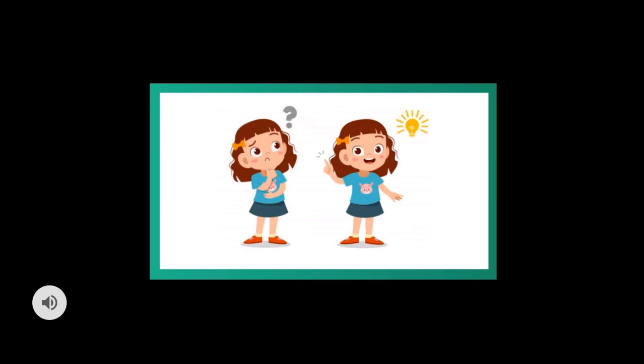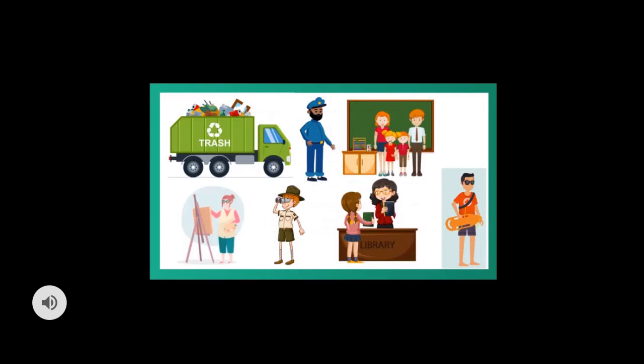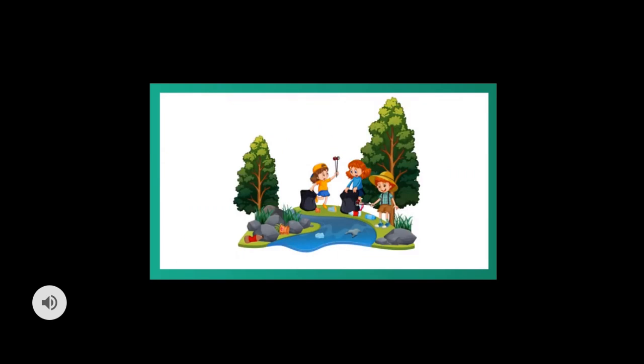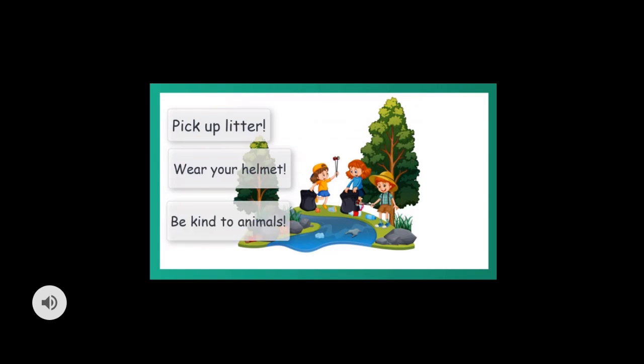There are so many ways to help your community. Can you think of more community helpers? Like the garbage man, your babysitter, the lifeguard at the pool, your town's mayor, teachers, police officers, artists, construction workers, park rangers, librarians. There's so many. But you can be a community helper too. You can help the people in your community by picking up litter, wearing your helmet when you ride your bike, and being nice to pets and animals. Practice being a community member and play the online games and quizzes. Have fun and remember to always be clever.